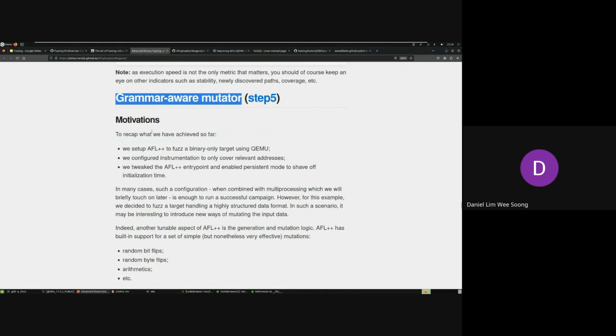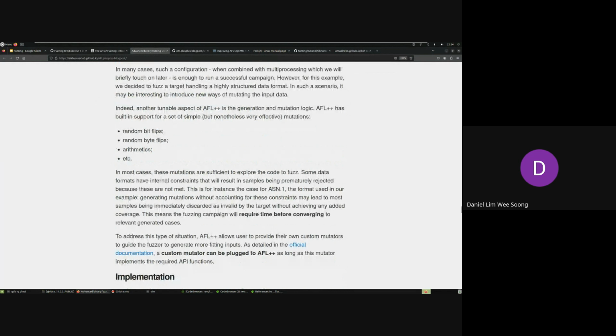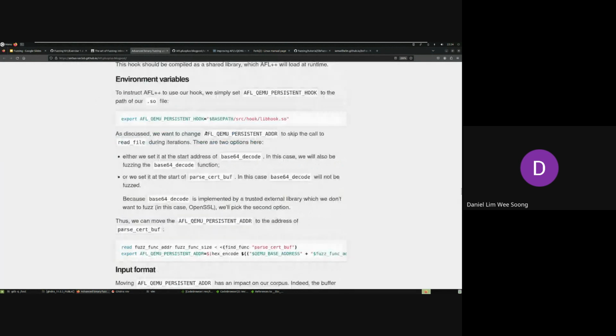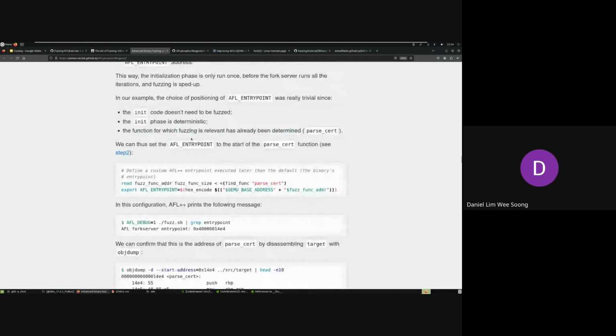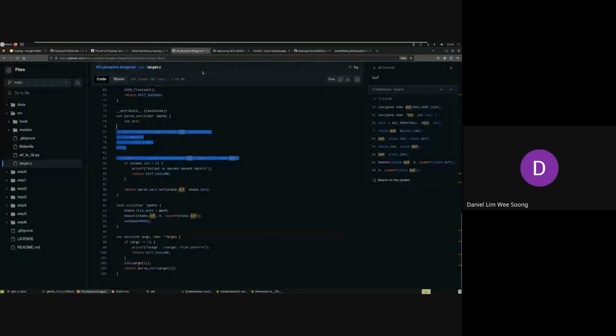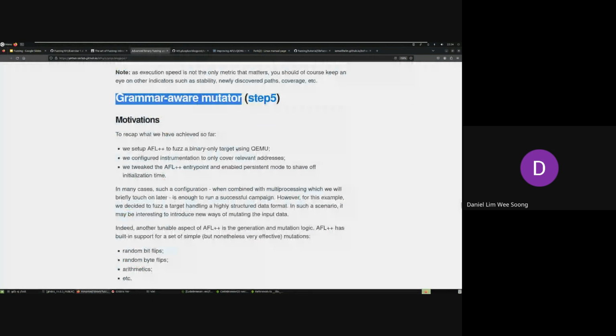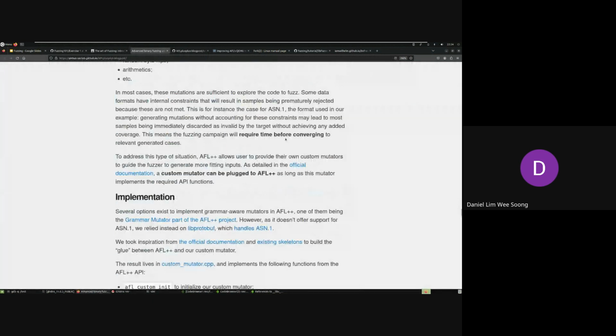So if you have a grammar aware mutator, you can use it to make it generate input that is valid. So for example, for this certificate example, it is in X509 format, in this ASN.1 format. So there is a grammar to it. There's a format that it must follow.